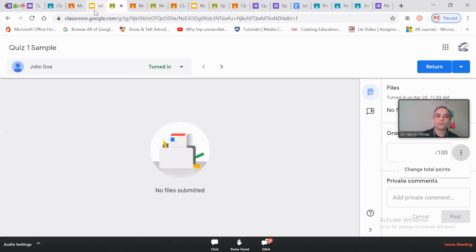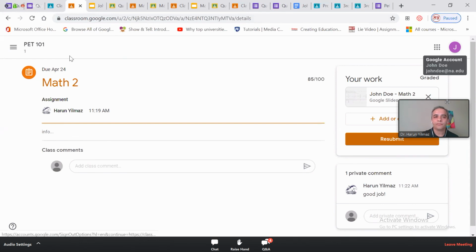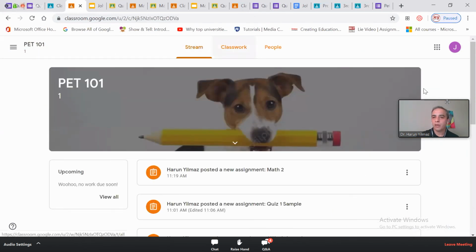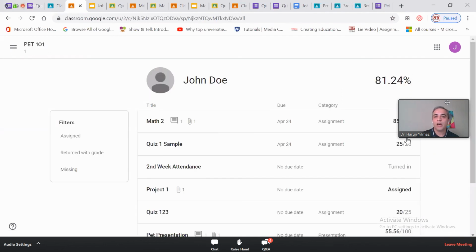So as a student, let me go back. As John, I am going back to my class, and as a student, I click on classwork and then the view your work option over there, and I will be able to see my grade regarding the Math 2 assignment.